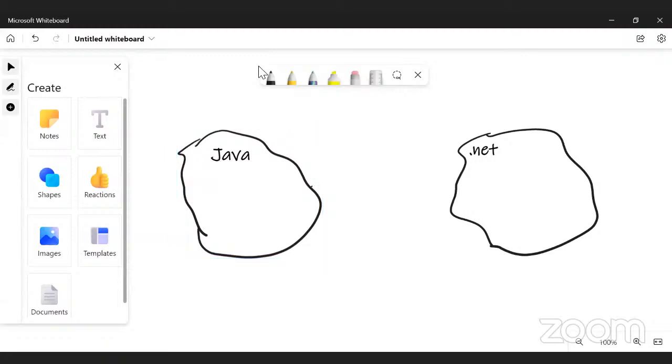Can these two applications communicate? Tell me guys, can Java methods call the .NET methods? Communication means the methods are able to share the data, right? You are calling some Java method, passing the parameters, and that call should go to your .NET method, which is available in the other language. No, right? So that is not possible.